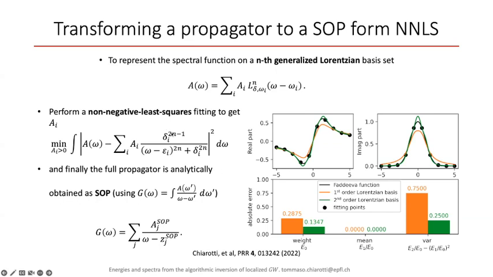This n here is because we call this function an nth-order Lorentzian: if n is equal to 1 it is a Lorentzian, but if n is more than 1, it is a generalized form of a Lorentzian, which helps to do the integrals, because for a Lorentzian, the Gaussian formula would diverge. So instead, if you have a function that is not fat-tailed, it's better. The point is that from this, you can actually get the sum-over-poles representation of the propagator.